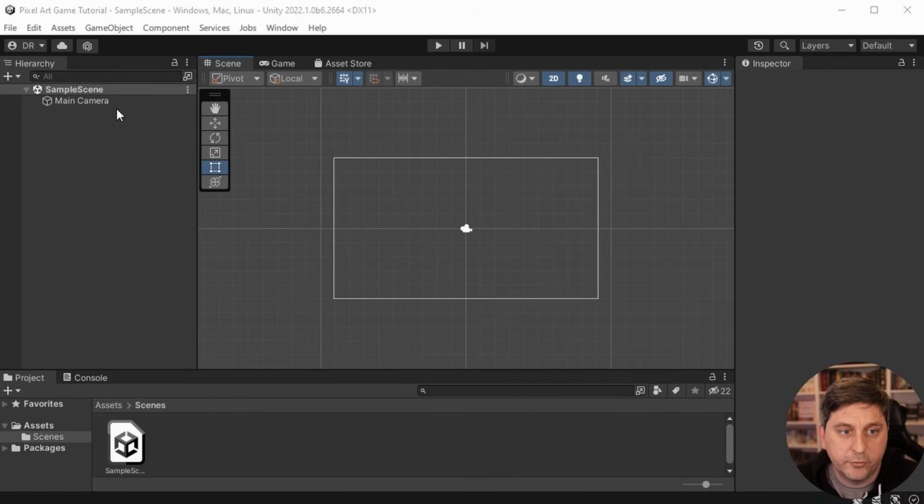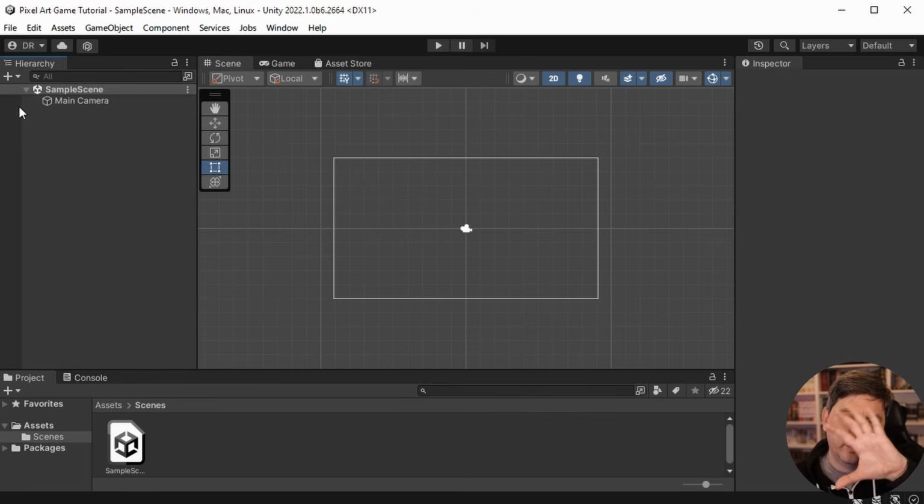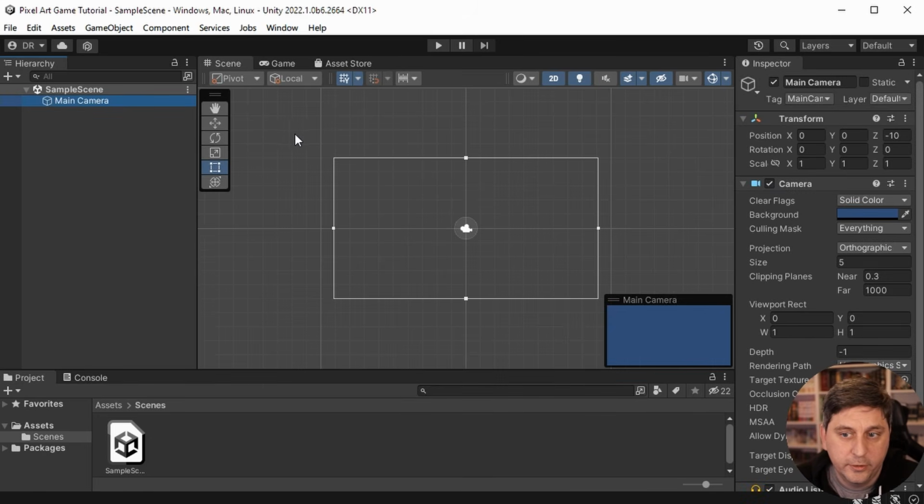So when you start Unity up, if you're not familiar with it, on the left here you're going to have a sample scene, and a scene's kind of like the top level container for where you're going to work when you're in Unity. You can have multiple scenes, but everything's going to happen within a scene. And then you have a camera by default, which should be set up to use orthographic over here automatically. All that means is it's not going to have a perspective. It's just like a straight on camera.